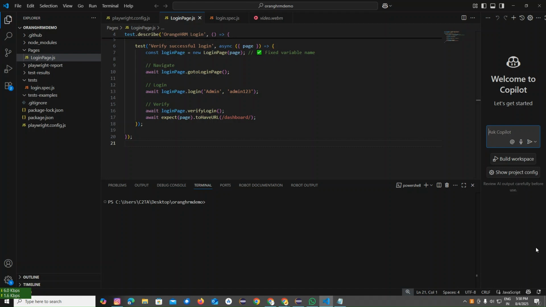It offers cross-platform testing across different operating systems like Windows, Mac, and Linux, and it supports multiple languages, for example JavaScript, TypeScript, Python, and Java, but most prominently we use JavaScript.